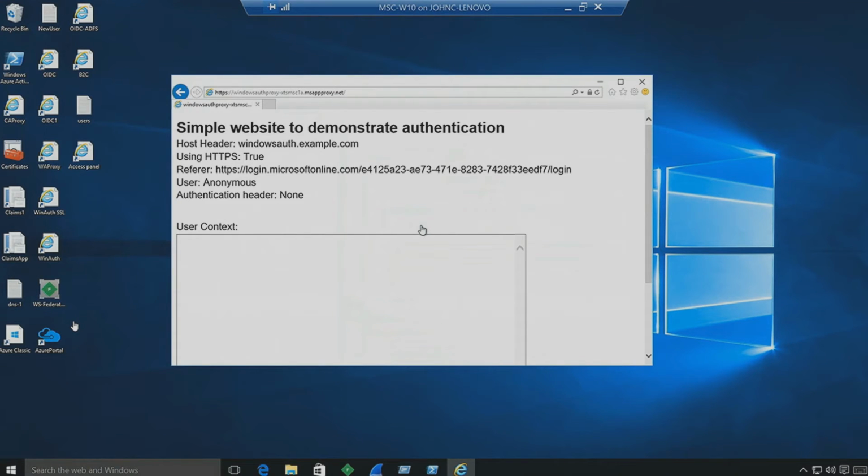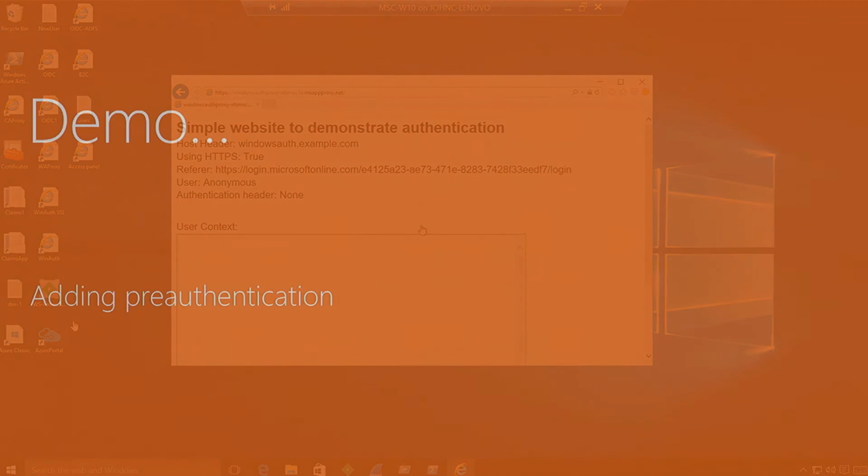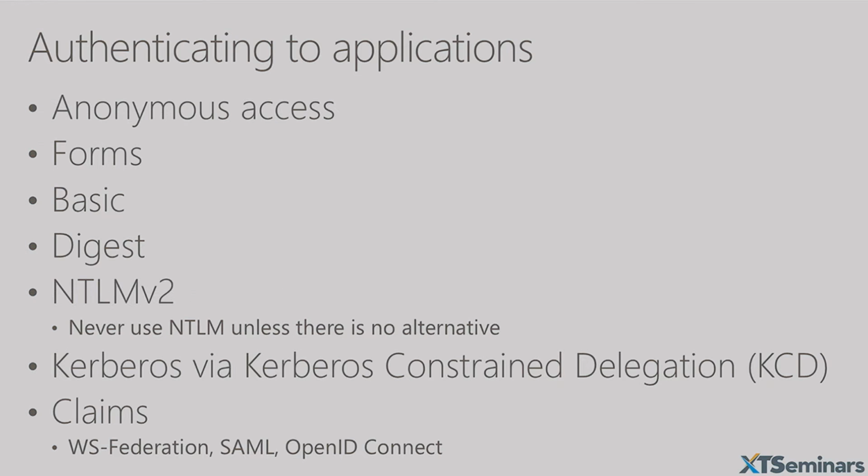So now you can't even get on the network until you've been authenticated. So we've got the edge pre-authentication. But we're still flying through to the app, right? And it's now down to the app to decide how we authenticate. So let's move on with the story. And how does that app authenticate? Well, it could do it in all sorts of different ways.